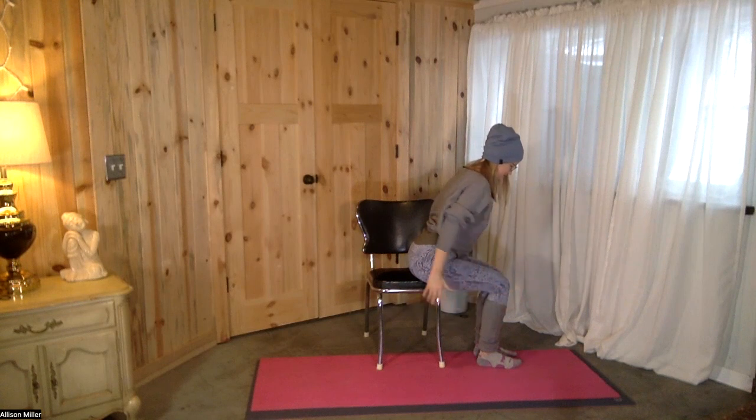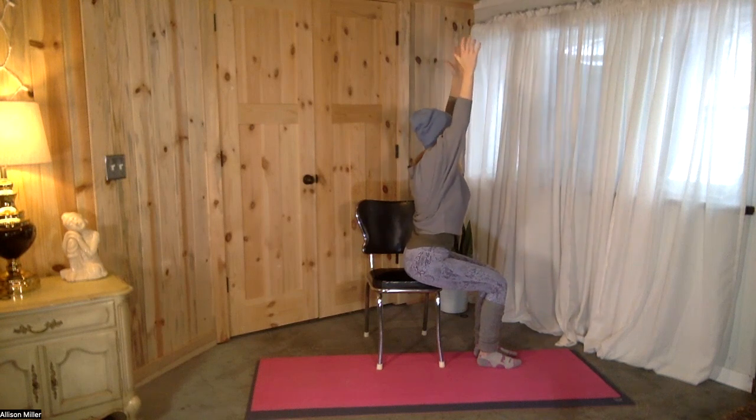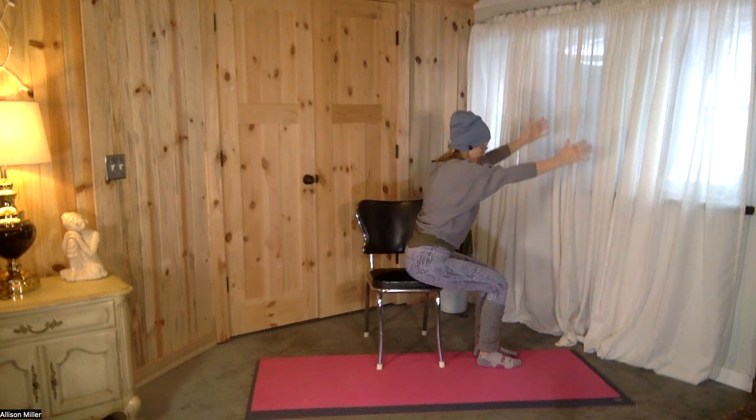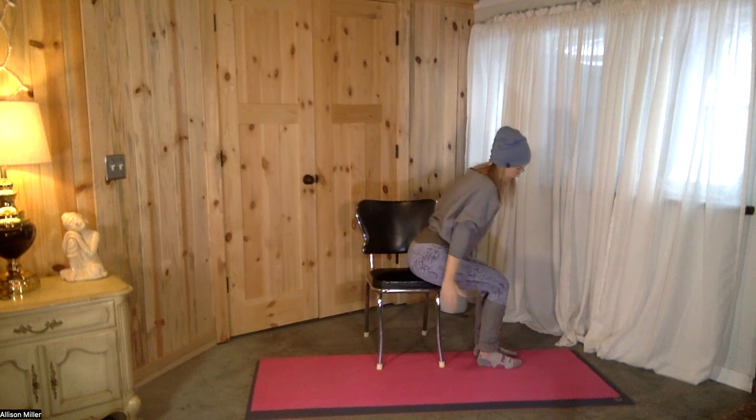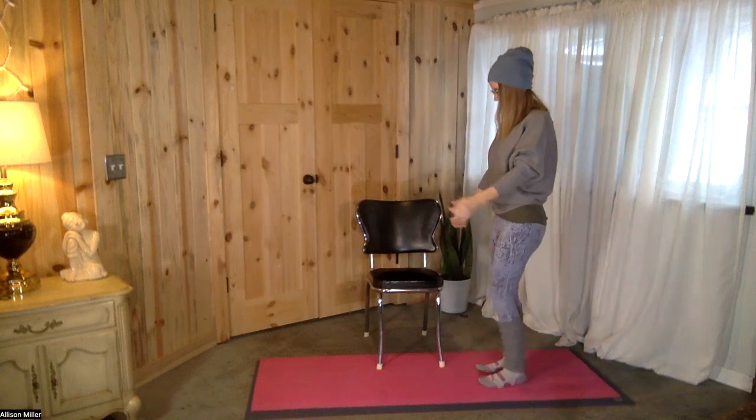Exhale, keep the press into the feet. It's almost like you're going to stand up. You can feel that pressure in your legs like you're about to stand up, but you're not quite going to do it. As you lean forward, it's like, oh, I'm about to sit up, right? But I'm not going to do it. So that's the way to do the fully seated version.